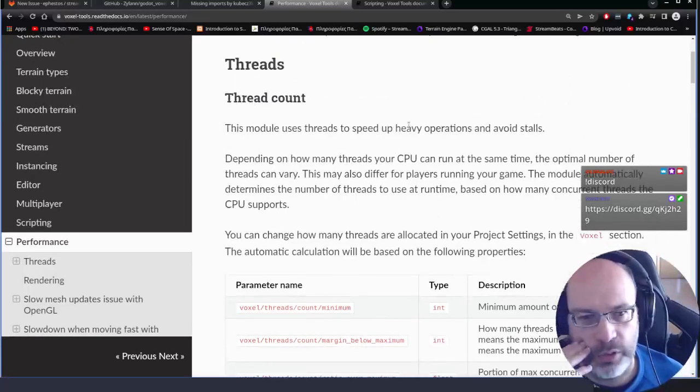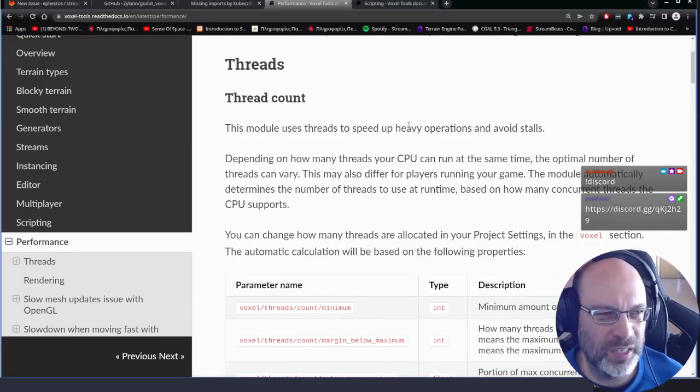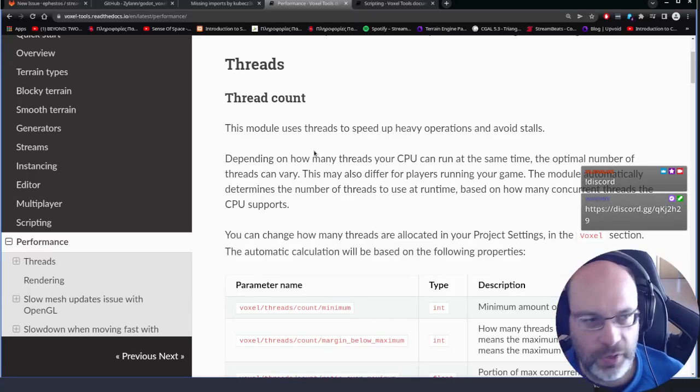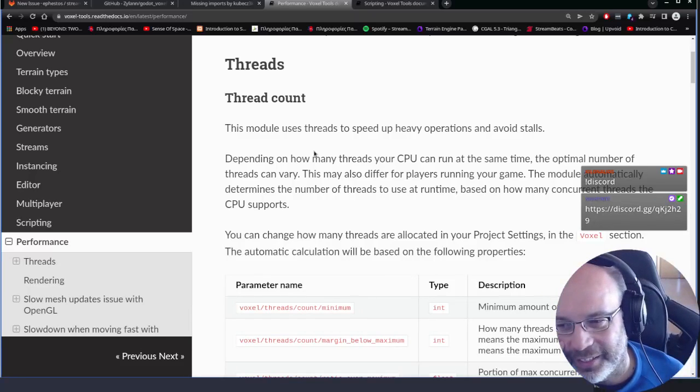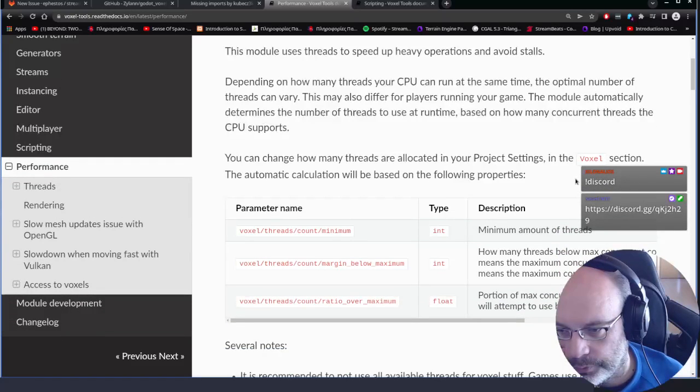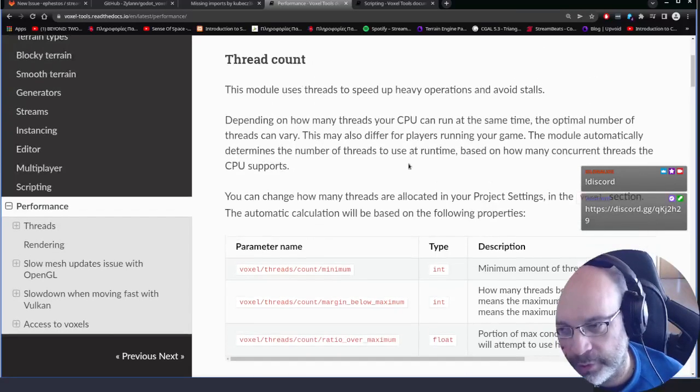But in this case, we're going to be based on the CPU because the game we'll be making is going to be low poly, so it's not going to need that much performance. If No Man's Sky can do it, there's no reason why my low poly game would not be able to handle its complexity on the CPU. So this module here definitely uses the CPU, using multiple threads. It seems to be automatic. It uses all the CPU cores.